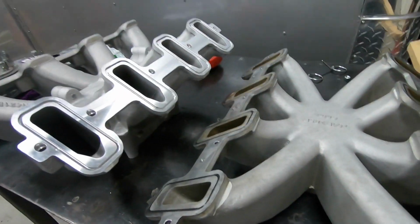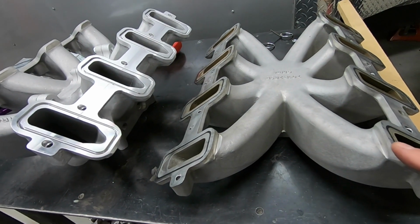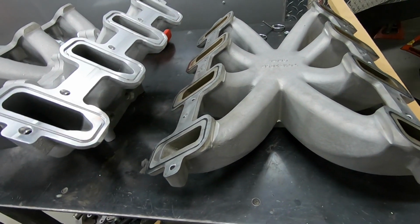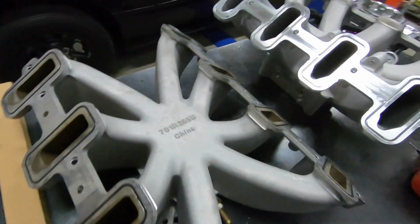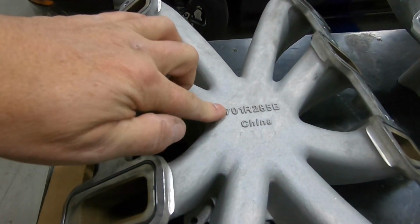This is the intake I bought. It didn't have a cathedral on it. It was just rectangular, so that was the wrong intake I bought. Leave down in the comments whether you think I bought the wrong intake or not. This is the number that's on the bottom. It's hard to say, but my car is running good with that on it.